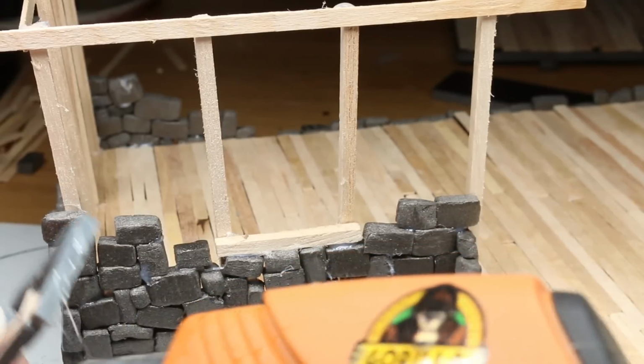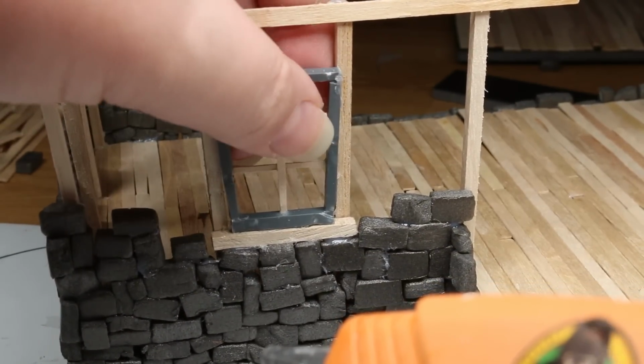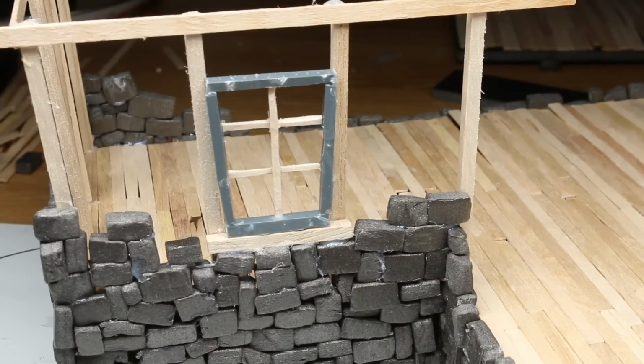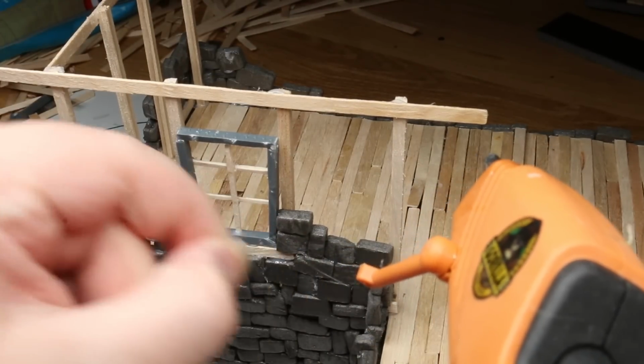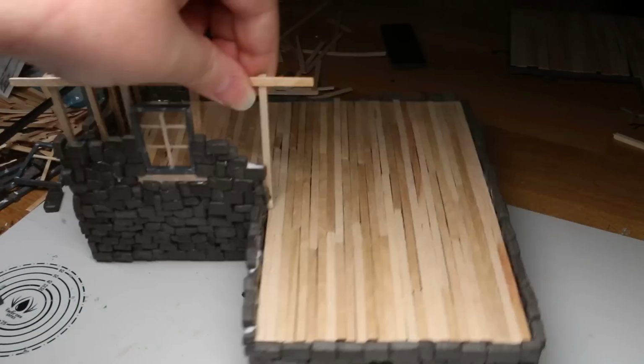Once the glue was fully dry on these, I then placed them into the window nooks that I'd built for them, fastened them in using hot glue, and then proceeded to fill the areas around the windows with more and more bricks. As I was doing this, I also built up the entire house with more and more rows of bricks around the entire structure.